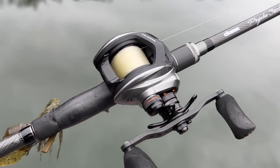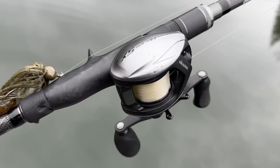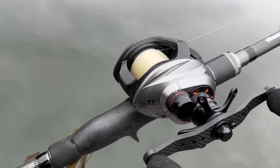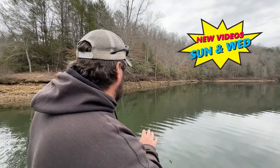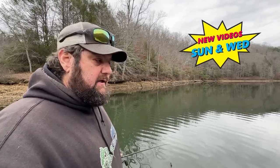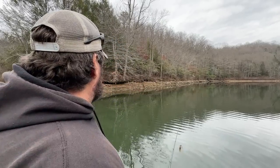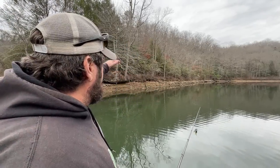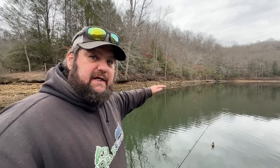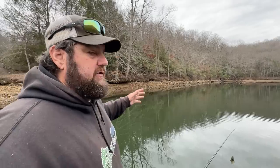Line on the bigger jig — I'm generally throwing 15 to 17-pound test Pro 100, the 100% fluorocarbon from Canine Fishing. Regarding water color: I'm generally going to start fishing a jig where there are not a lot of places for bass to hide down the bank. Crawfish are going to hide under rocks but come down a little bit deeper, especially with the water dropping — to the edge of where the sunlight is penetrating. On a cloudy day like today, even with this clear water, you can fish a little bit deeper.